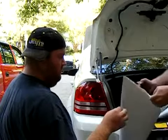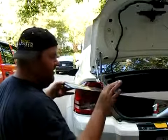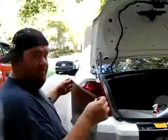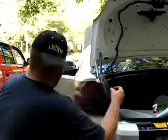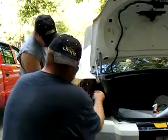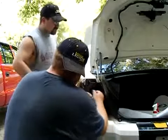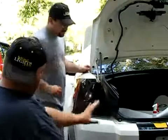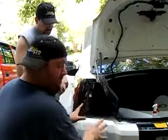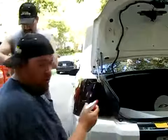Get the tint off of the backing. There we go. Obviously, if you've got a buddy or a friend, it's a lot easier to do with a friend. What you do is just put the tint on the flattest part of the taillight you can, because you can see that we've got a contour taillight. Put it on the flattest part you can, get that part done first, and then we'll show you how to get it onto the curves.